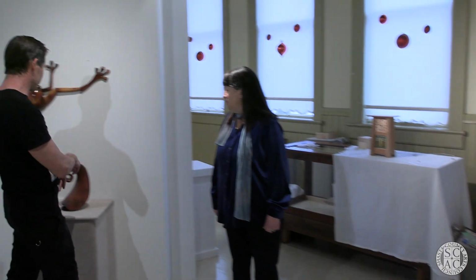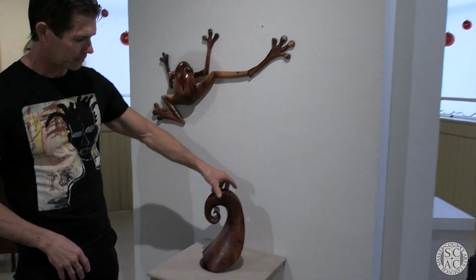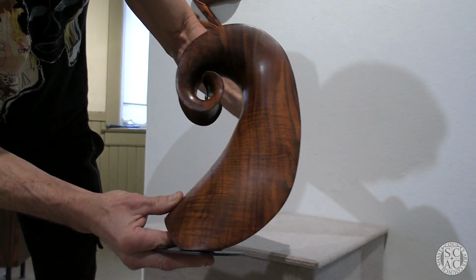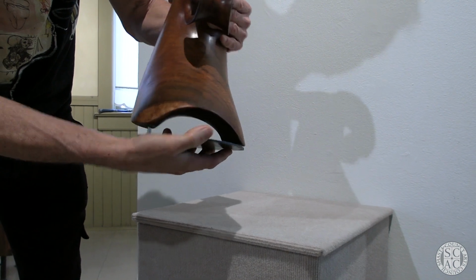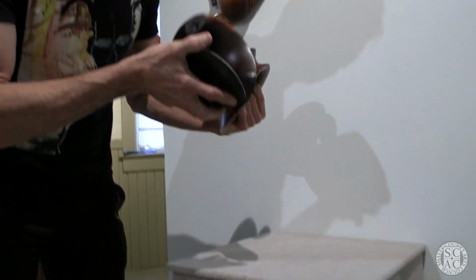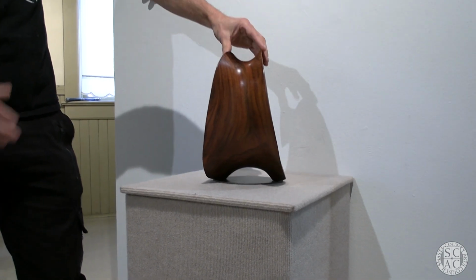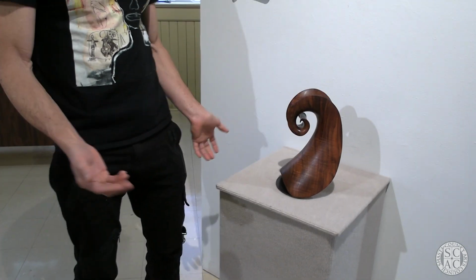So this was the first piece I finished from start to finish, which is Scroll, which has, I don't know if you can see the beautiful striping in that. Yeah, it is. It's quite lovely. And then I also do welding, so it doesn't stand by itself, so I welded a base, and it worked out really well. It was more of a basic shape, but again, it has an aesthetic quality to it.